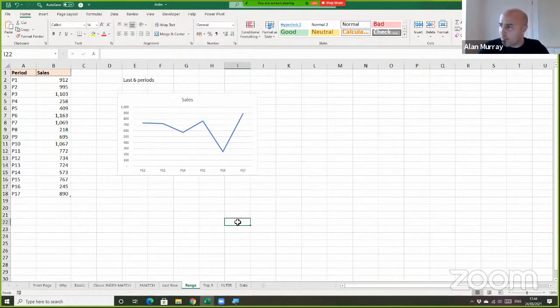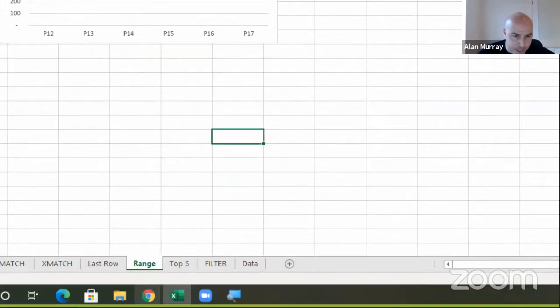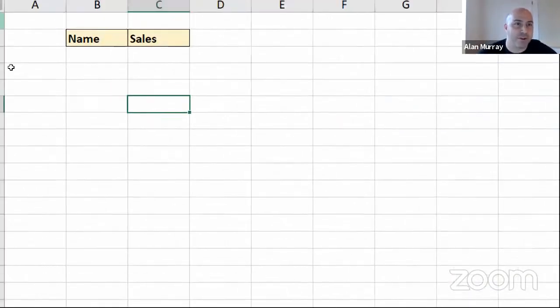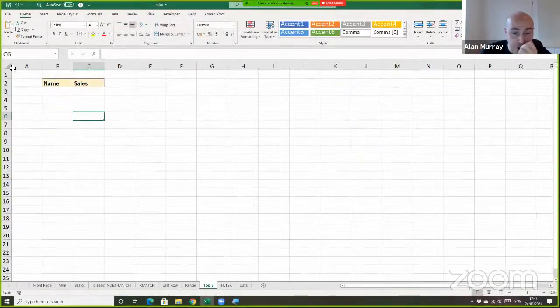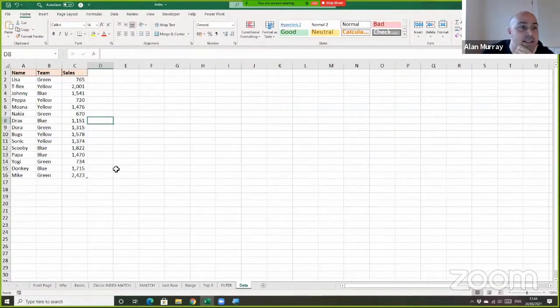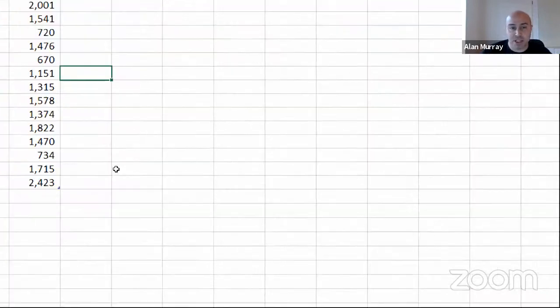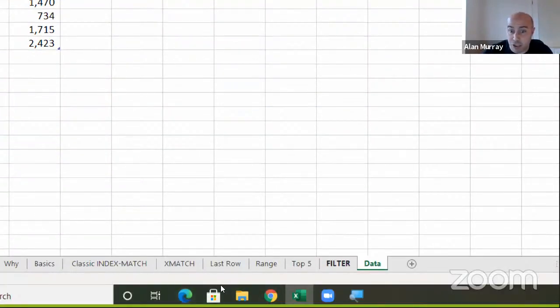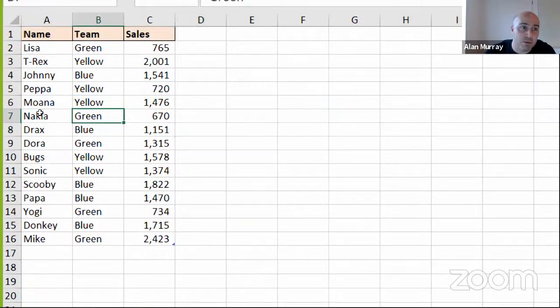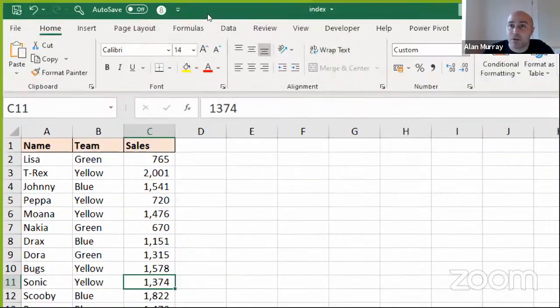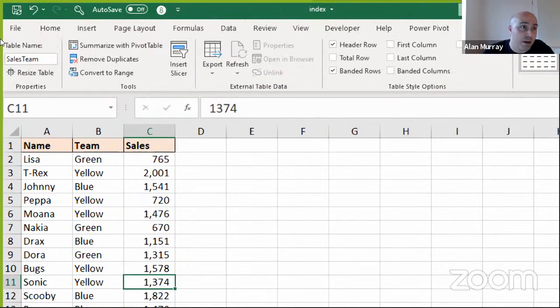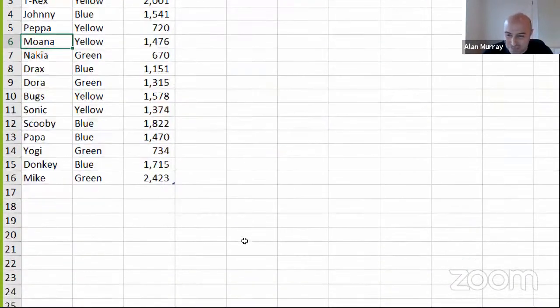Okay, I've got 2 more examples to run through here. Next up, we're going to this top 5. So what I want to do is I've got a sheet down here called data. It's on a separate sheet because I'm using this data with both of these examples, the top 5 and the filter function. So I've kept this on a different sheet. It is once again a table, just to give you a heads up. You might recognize some names and what team they belong to. And apparently it's called sales team, if you need to know that, which I guess I do.